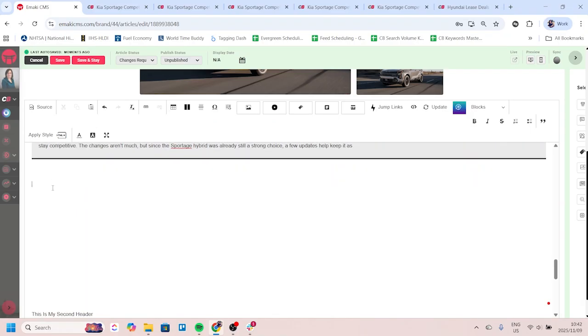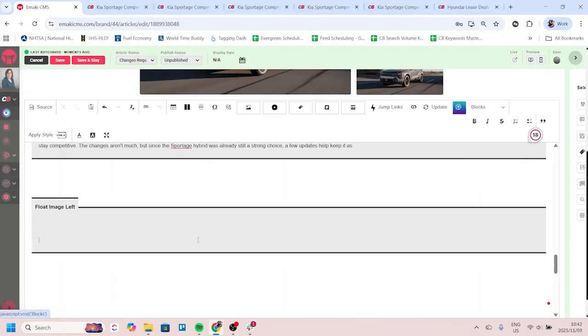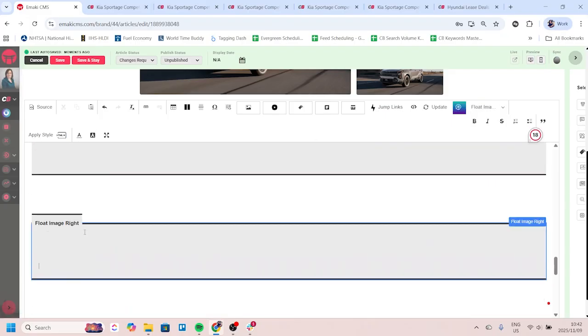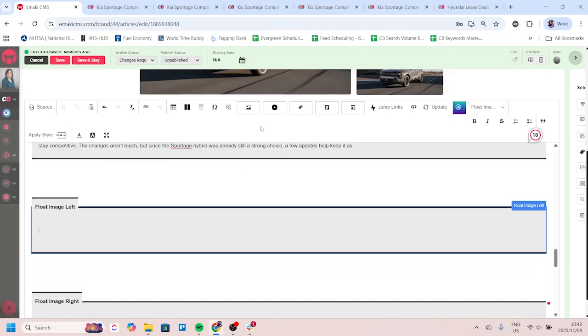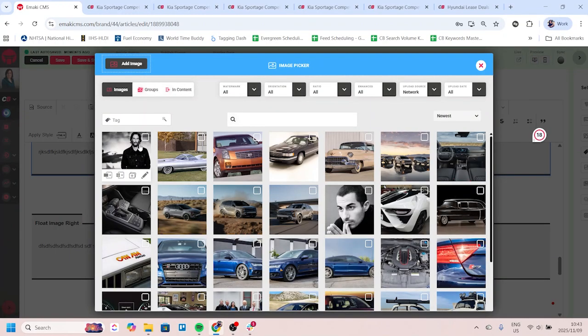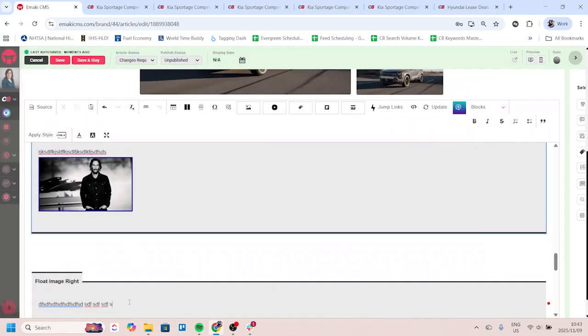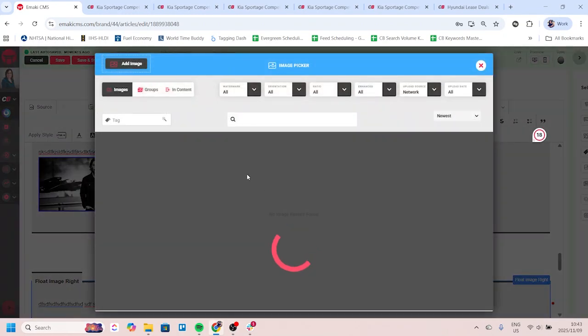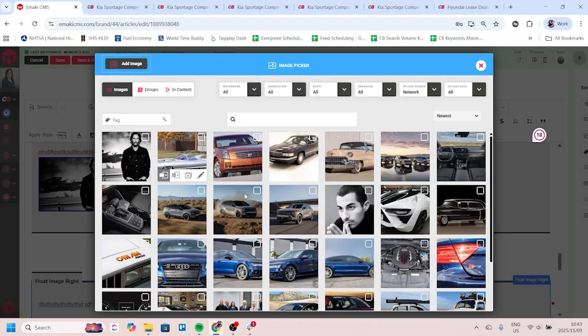And then the float images are very interesting because you can literally do as it says. I'm just going to make some space, and you can literally have images floating around on your page. Type some text, and this could be really useful if you were going to show something very specific. For example, I'm just inserting images next to the text so that we can see what it looks like.